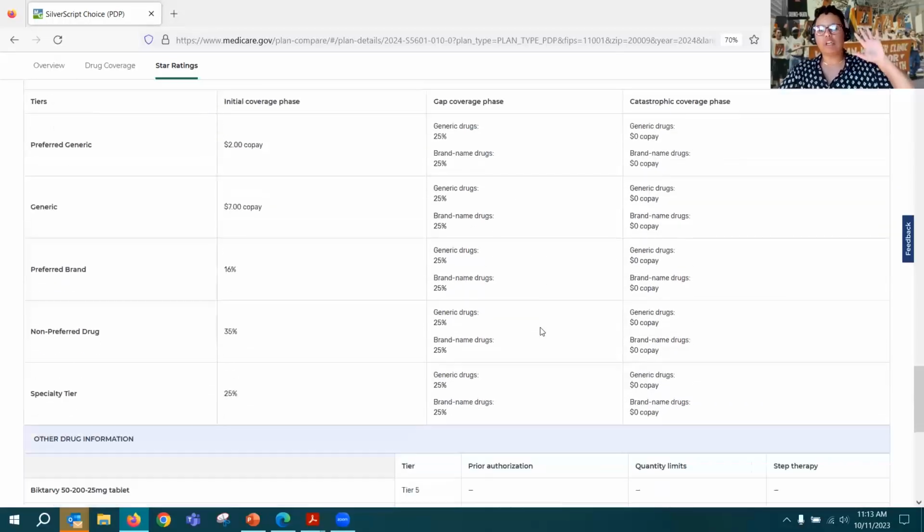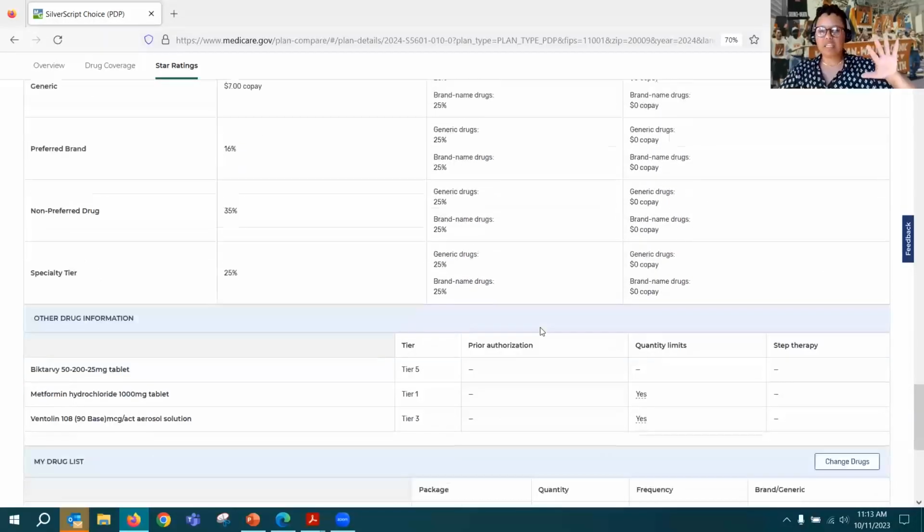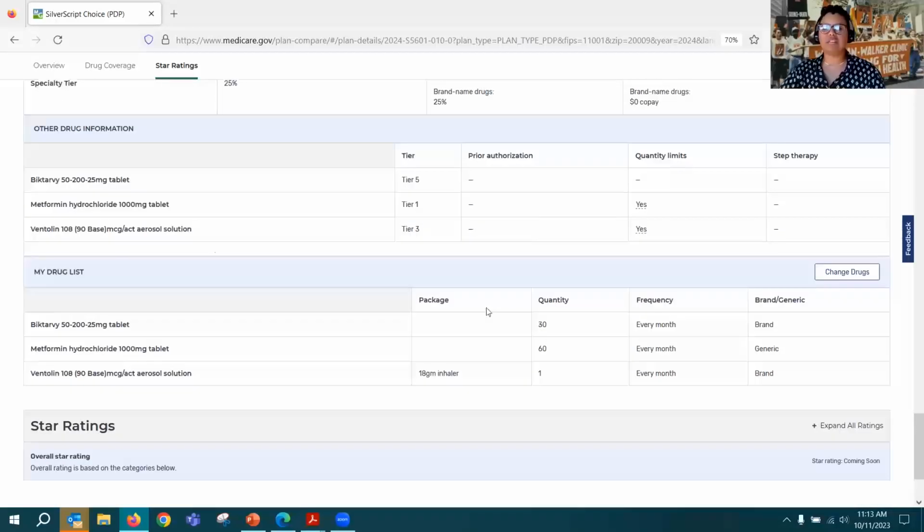this is telling you general plan percentages, but what we're really here for is this section, other drug information. So this is where we're going to see where the drug restrictions are. So as you're going through the plan analysis, you want to click through, open all these boxes to review, and make sure that you are looking, we are verifying for the plans this section. As we talked about, prior authorizations, quantity limits, and step therapy are the main restrictions.